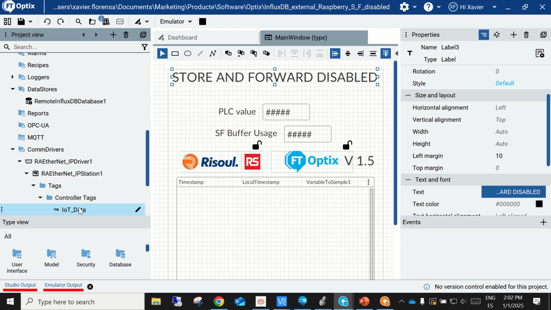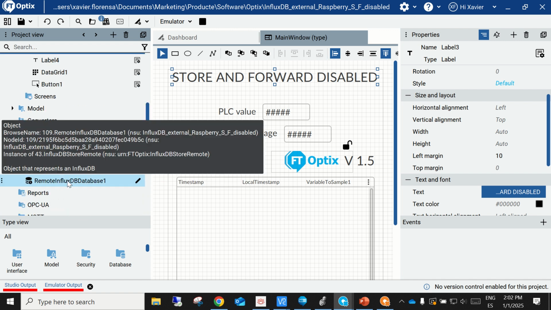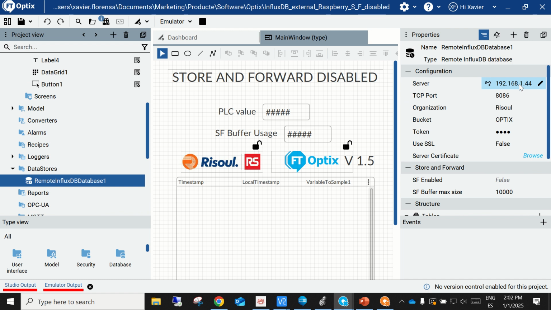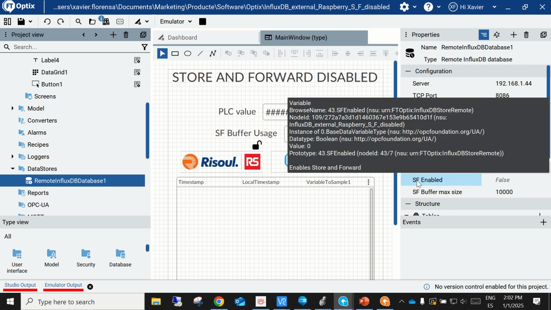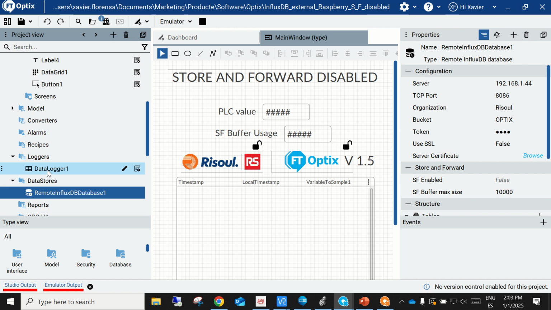This is this data. We use a remote database. This address is just a Raspberry Pi running an InfluxDB database. This port with this bucket and so on. Here store and forward is disabled. We also use a data logger to log this variable.